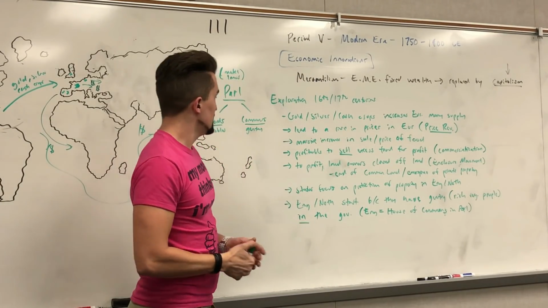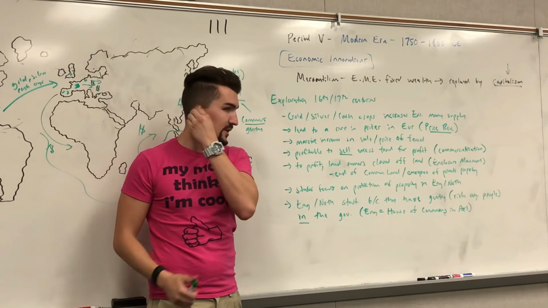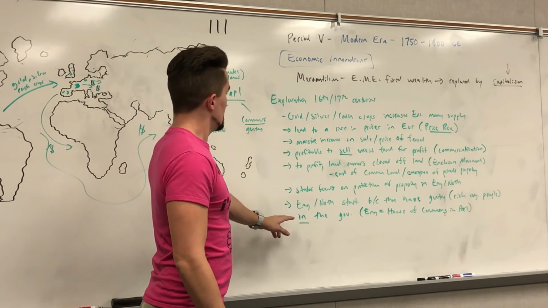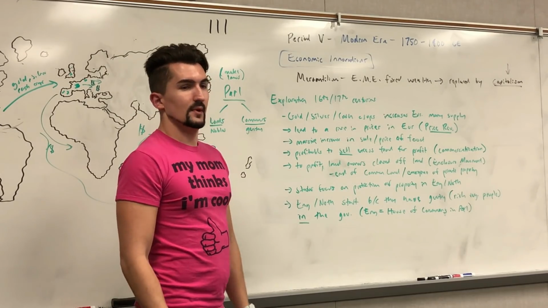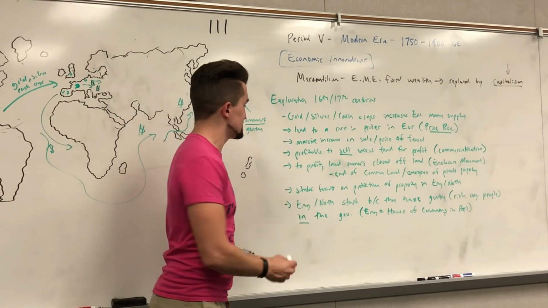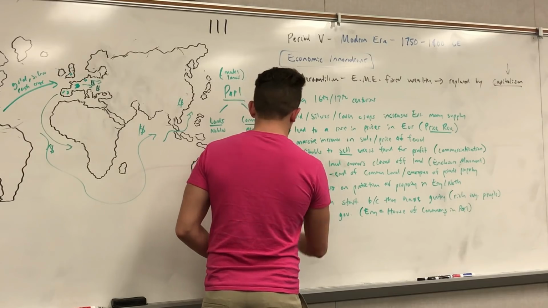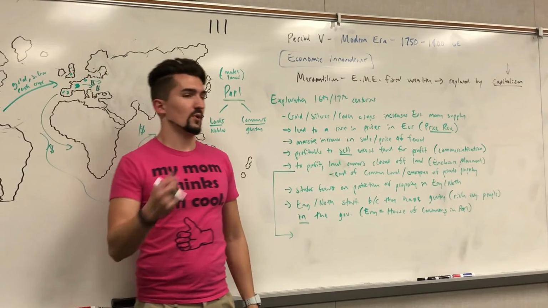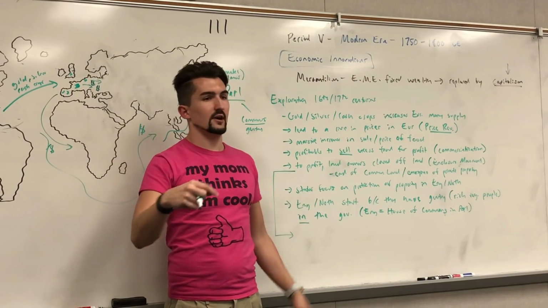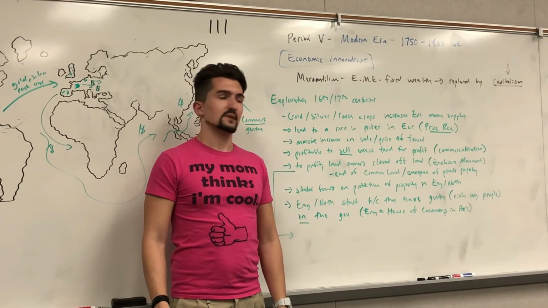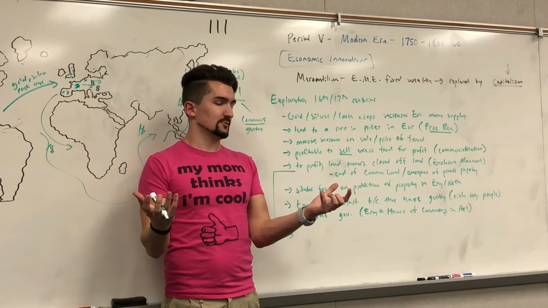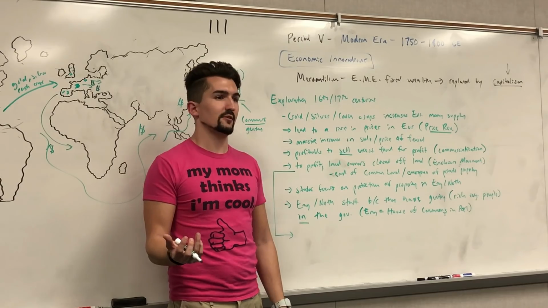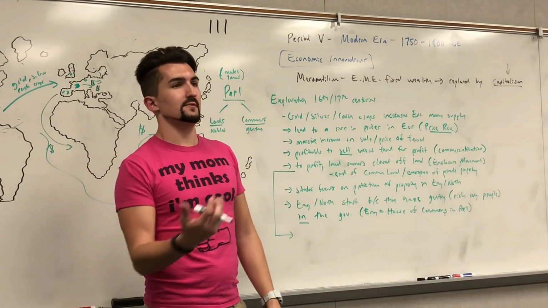Not quite yet. Okay, one last thing to add to this super long list of things, which you guys, by the way, have been nailing this whole time. Oh, so enclosure movement. All these peasants are moving off of the land. Where are they going? Cities. What's that called? Name of the cities? And why is that important going forward here in period 5? Because we need a workforce for the industrial revolution. Exactly. So when factories start popping up, do I have a labor force for them? Yes. I've got a bunch of unemployed, unhappy peasants that are going to fill those factory jobs, right?